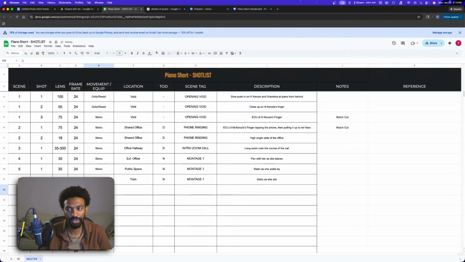Like a 35 or 50, depending on what the outside looks like. If it's like an apartment, then I'll do a 50. If it's like a house, then I'll do a 35. Probably.